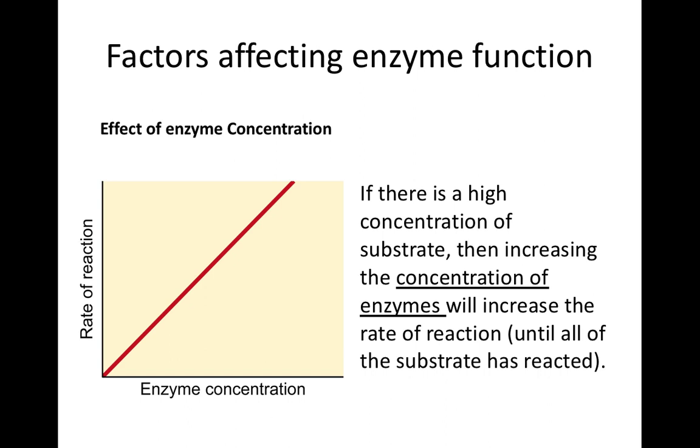Let's use an example. Say that you've eaten a big plate of pasta, and you chew up the food and you swallow it, and it goes through your stomach and it goes to your intestines, and you have many molecules of starch in your intestines. Your intestinal cells will begin to produce the protein amylase through protein synthesis. The amylase will start to react with the molecules of starch. Starch molecules will randomly collide with amylase, and the amylase will break the bonds holding the glucose monomers together.